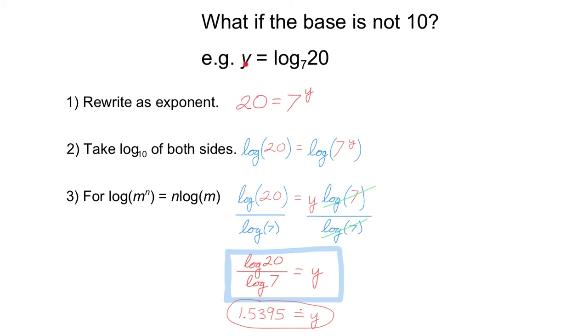Because if we're given a question like this, y equals log base 7 of 20, we don't want to have to do this work all the time. Let's just skip down to here. So if I want to find log base 7 of 20, I can do log of 20 divided by log of 7. And that's an important rule to remember.